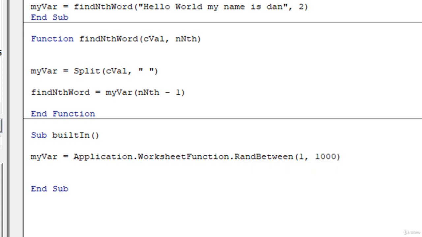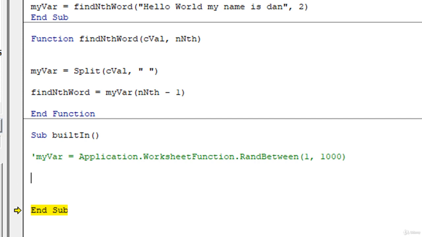If I hit F8 to step through the code a little bit, we're now asking it to give us a number between 1 and 1,000. If I hit F8, it has done so. It's 777. If I run it again with F8, 430, and then 347. So that worked. I'm just giving you one more example really quick. Let's comment this one out by hitting the apostrophe, and that means that line of code will no longer run until I uncomment it. So let's just do another example.